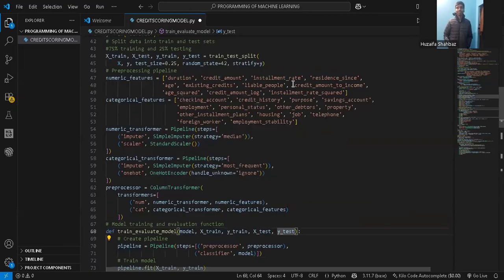This preprocessing is crucial. Crucial means very important, the basic thing and the most cautious thing. Different features have different scales: age, credit amounts, children are different, teenagers are different, young people are different.